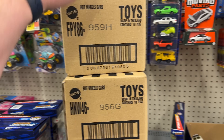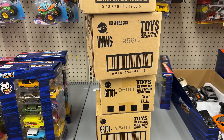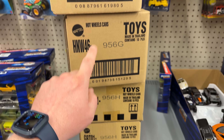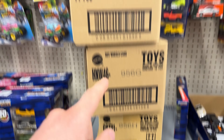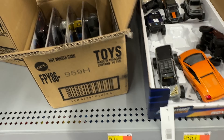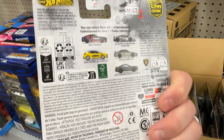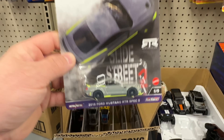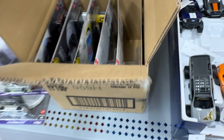I knew they got Car Culture and had them scan it — they had 10 delivered, so I came here at 6 in the morning at opening. Overnight didn't put them out, so I asked the guy and he brought all these out. I believe this is going to be the Stars and Stripes H case, this one's the new Fast and Furious premium, and this is probably the Slide Street set. Wow, it's the new Slide Street — first up we got the Nissan 240SX S14, such a cool set. Up next we have the 2018 Ford Mustang RTR Spec 5 — very cool artwork and a very nice car.